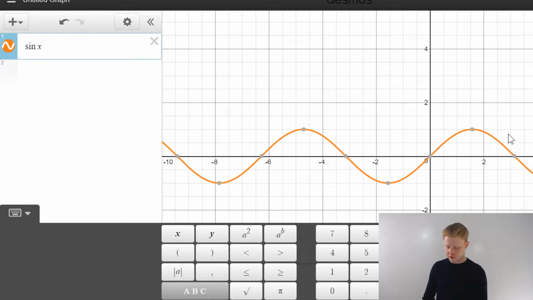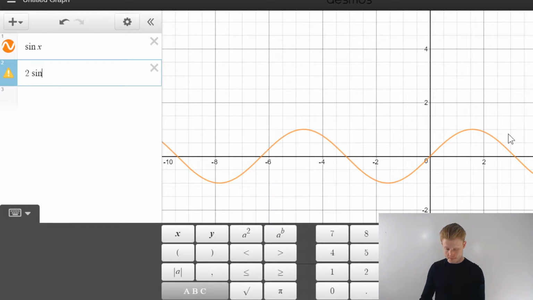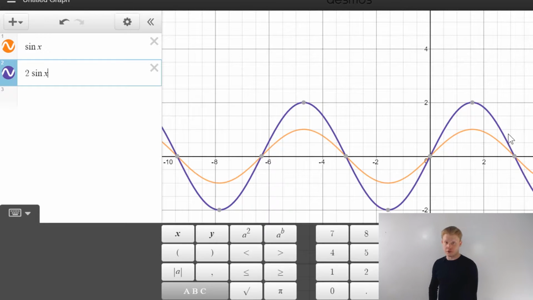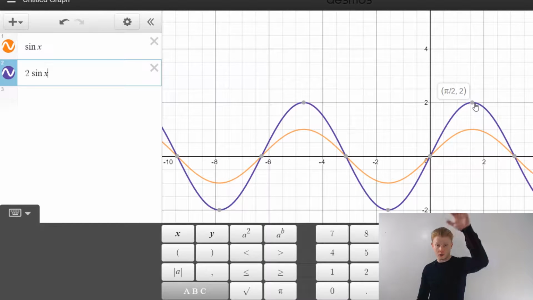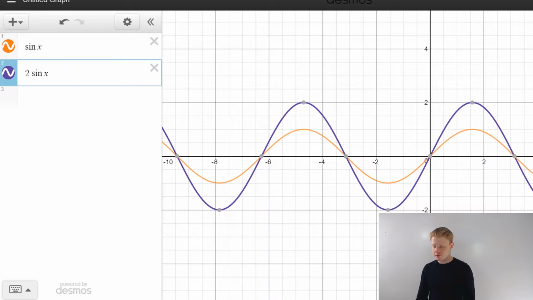Let's start changing it. If I put a coefficient in front of the sine, let's see what happens. I changed the amplitude. I doubled the amplitude. So a coefficient greater than 1 will make our graph taller. It doesn't shrink the period, how frequently it occurs. See, it still hits the peak at the same place, still hits the trough at the same place, still hits the middle line at the same place, still takes 2 pi to do all that, but it's twice as big.